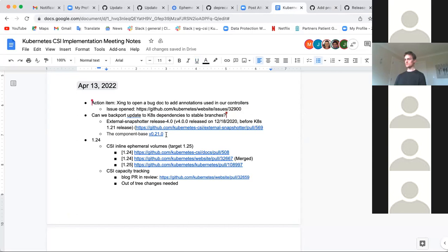Just to chime in, is there any problem if we backport like this? Normally we could backport something if it's a metrics type of thing, because that's required by production readiness. But this one also requires a Kubernetes dependency update, which I don't think we have ever done before. So that's the question here.